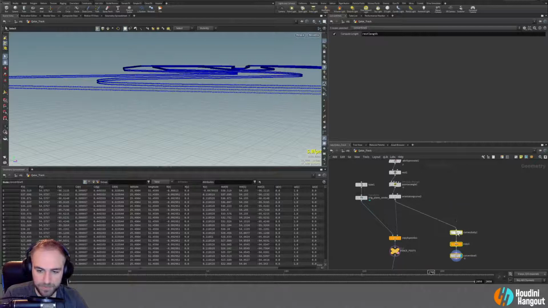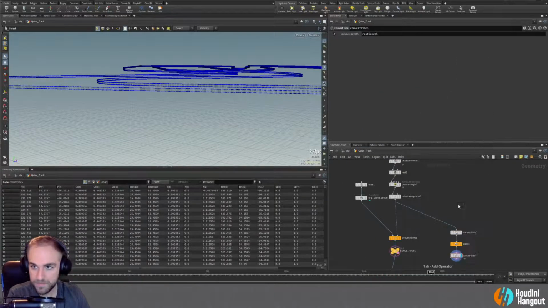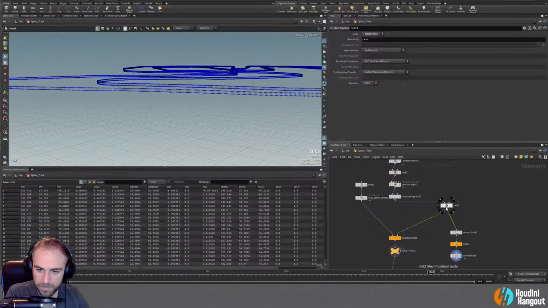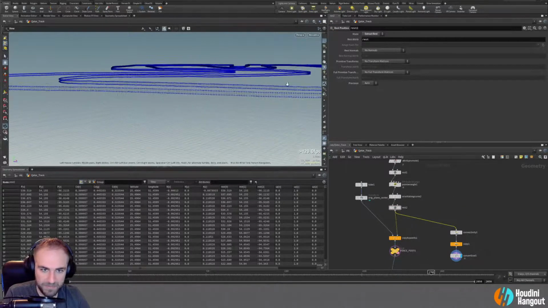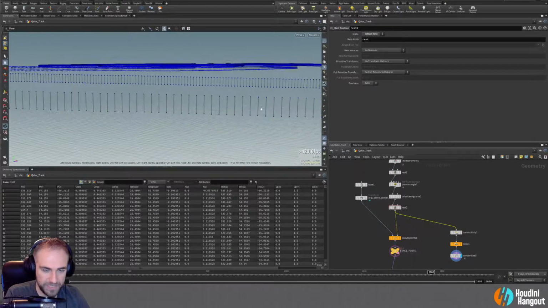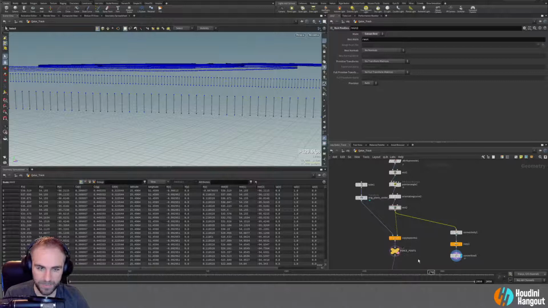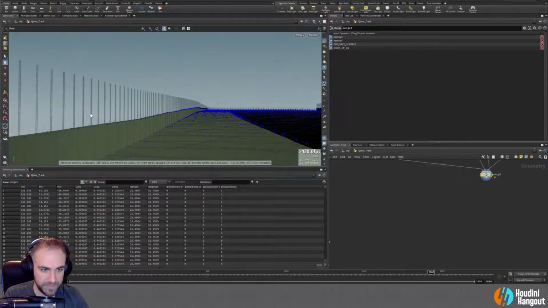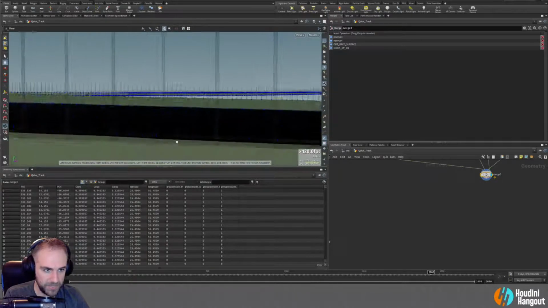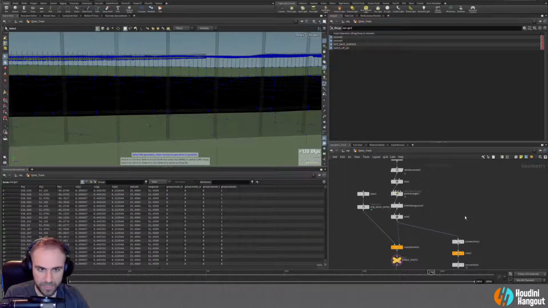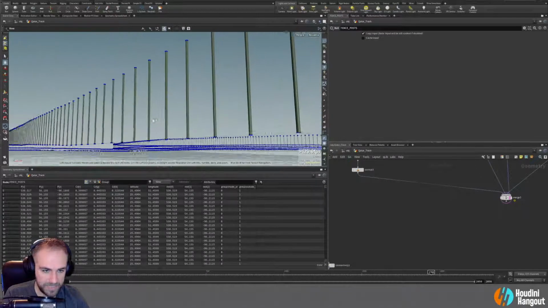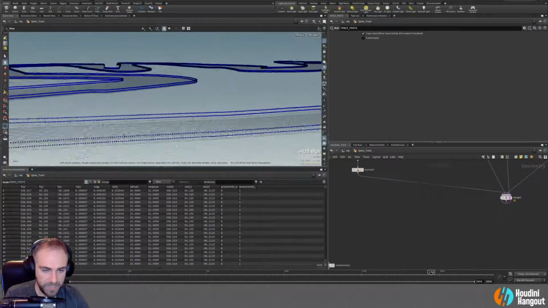And then if I do one more step here, if I do a rest position, if I extract the rest, that will set that rest position back with the same orientation on it. They should all be straight up and down. The fence posts should be sitting right on top of these still. Yep, because we set them right back to where they should be. Looking good. There's those. Let's just template that to see. Yep, those are all still sitting right where they want to be.